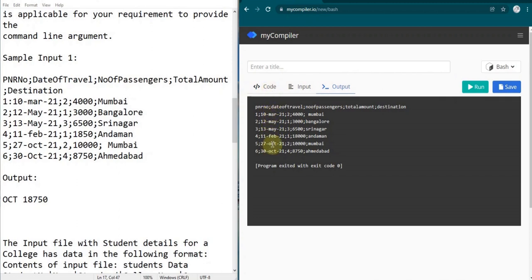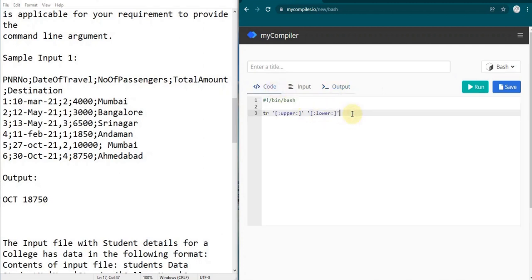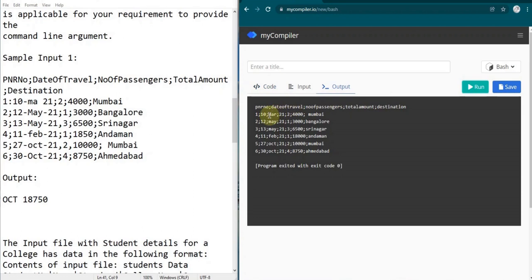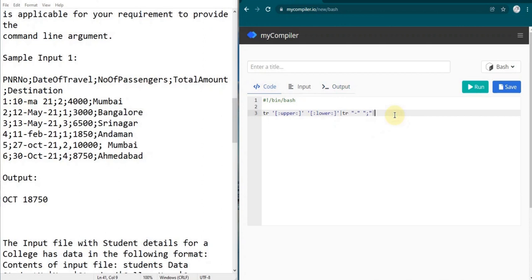So first we have to split these months into separate columns. To do that, we already know by using the concept of pipeline, which I taught you in the last video, we are going to pass the output of one command to another command. So I'm going to just replace these dashes with our semicolon. Let's do that fast. tr, change this dash with a semicolon and run. Now as you can see, this part which is here March and that, over here it has changed to single columns.